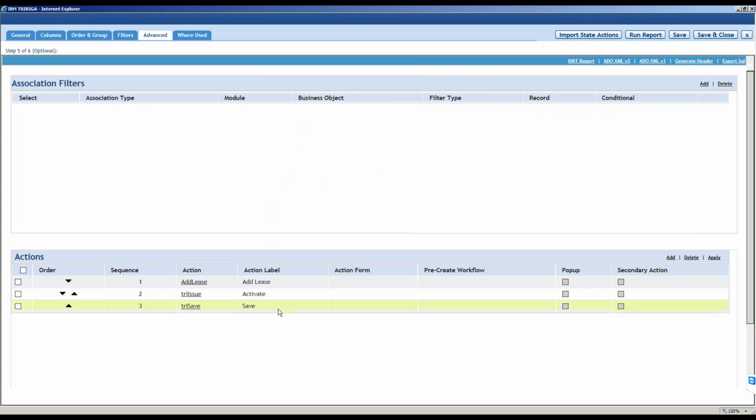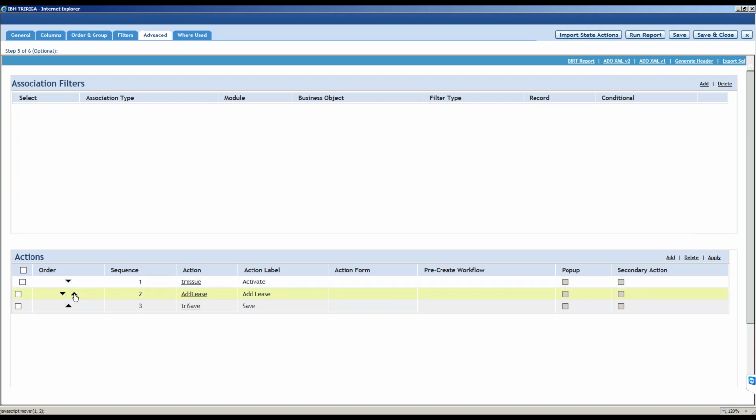And this adds the actions to the bottom here. And issue being activate. So we can also change the order that these are in by clicking on these arrows. All right, so I will save that.